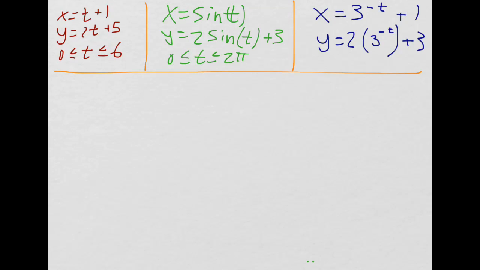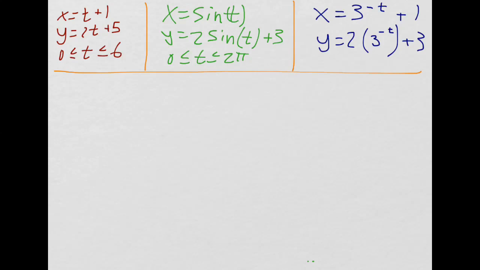Alright, last problem, the second number 7, calling it number 8. We're given three parametric equations. We're told that it is modeling the movement of a particle, or three particles, A, B, and C. And we're supposed to sketch the graph of each and indicate the starting point, the orientation, and the ending point.